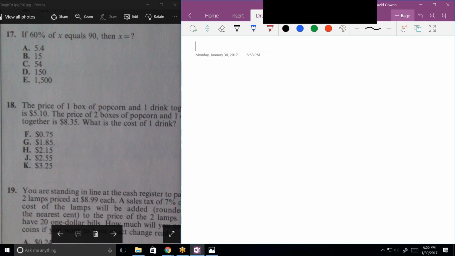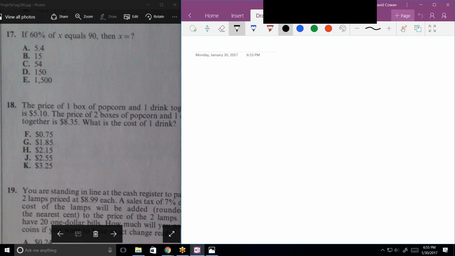Just look at the answers, and wouldn't it just be 150 then? Yeah. In other words, it's got to be a number bigger than 90, right? But it can't be a number too obscure. It can't be 1,500. 60% of 1,500 would be 900. So I can eliminate the first 3 because we know that it has to be bigger than 90, and that eliminates it to D and E. Now you just have to get your factors of 10 right.